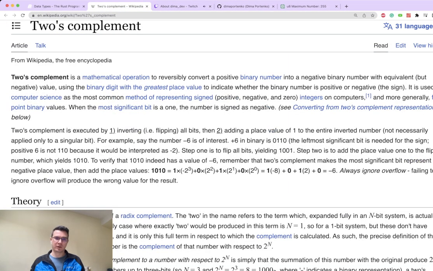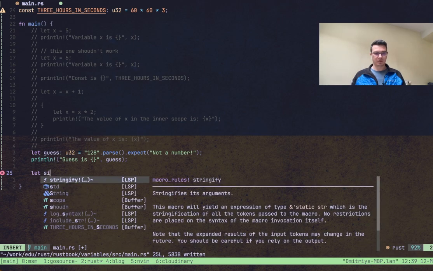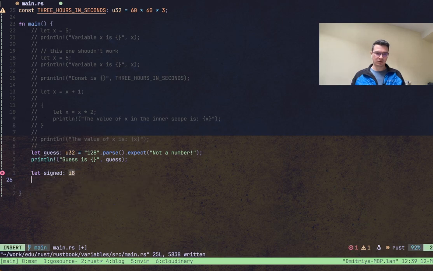And for the signed i8, we use 1 bit to store whether it is positive or negative. So the max will be 2 power 7. So as we tried here, it's 128.